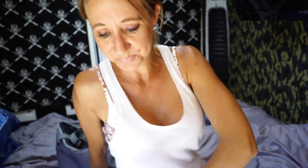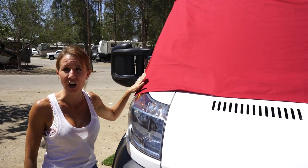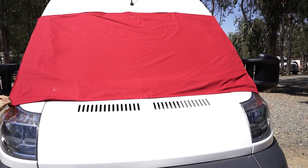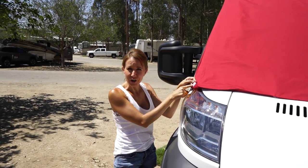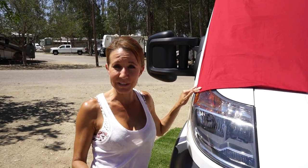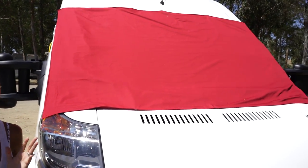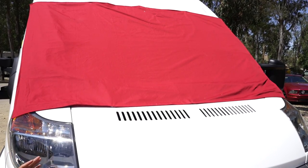Now let's step outside — I want to show you the cover that we made for the front of our van window. Bill and I measured and sewed a sheet; we actually found a nice red sheet that would fit perfectly, we just had to hem the edges and make it a little bit smaller to fit on our windshield. We used velcro — we stitched this piece onto the fabric and put the velcro piece on here in order to hold it in place — so we've been able to have a cover that we can take on and off fairly easily to try to keep the heat out of the front of the van as much as possible.